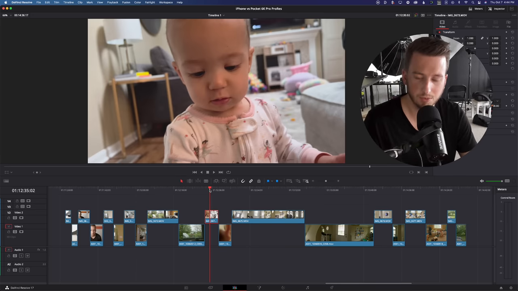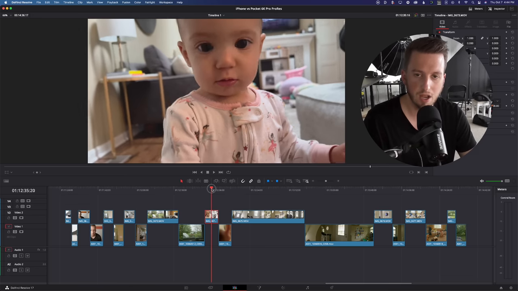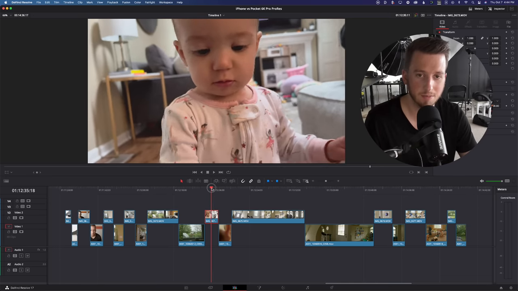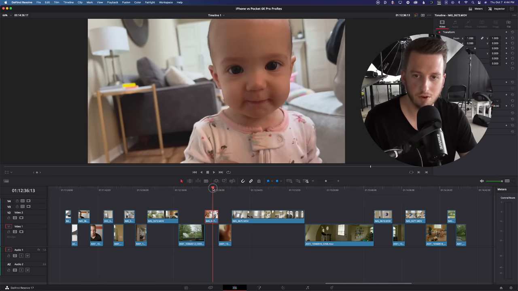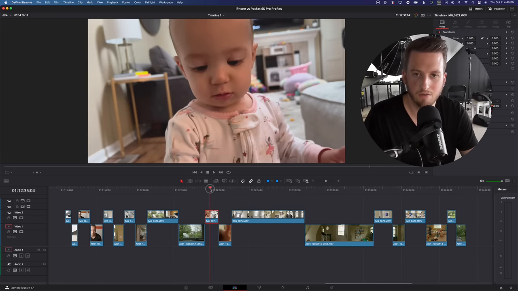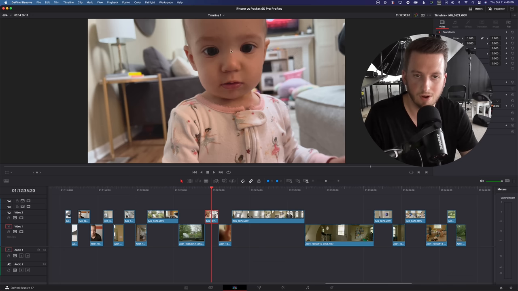Again, similar to my portrait one here, I was happily surprised at the amount of natural bokeh and just blurred background. This is not cinematic mode. This is the iPhone probably 6-7 inches away from my daughter's face, and so all this background here is perfectly natural and it looks great, and she's actually in the shadow and so it's not very well lit.